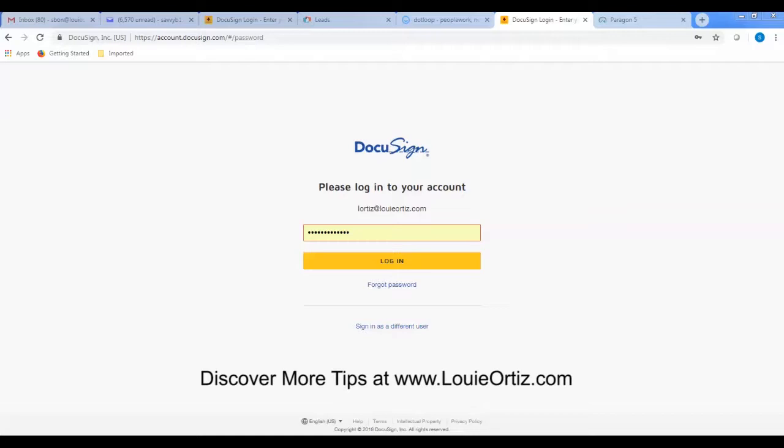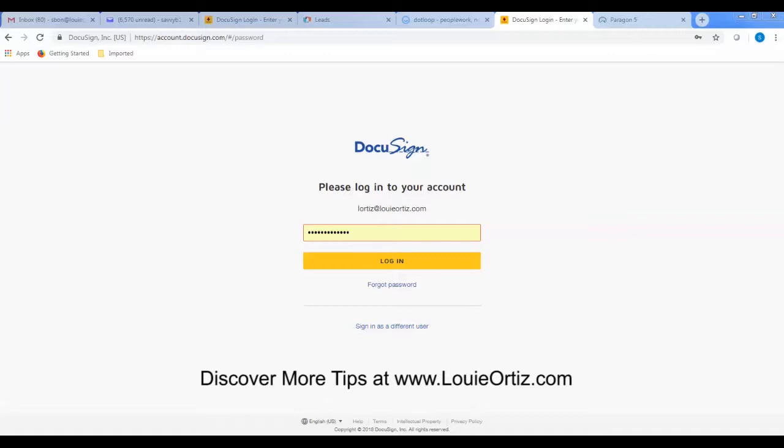Now, when you receive a document from DocuSign and it asks you for a password, that means you already have a DocuSign account and it's requiring you to log in before you can sign anything. Now, if you're thinking to yourself, I've never created a DocuSign account before, I certainly don't have a password, well, if you've ever signed anything in DocuSign before, you may have unintentionally created an account when you saved a previous document. So now back to the original problem.